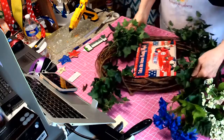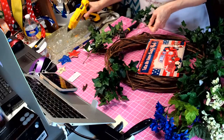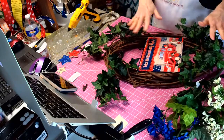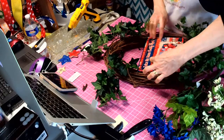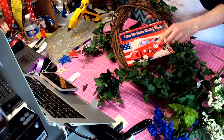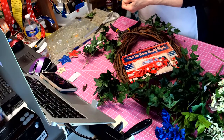Yeah, I kind of like that. I'm leaving that area there for the bow. All right. Let's glue these in here. I love this sign. Oops. This is me. Farmhouse, country, denim. There's like red stitching here. There's blue stitching here. There's a flag here. Burlap. You've got some flowers in here. There's even a milk can sign on the door. I came across this set yesterday and I could not leave my computer. I wanted to create.